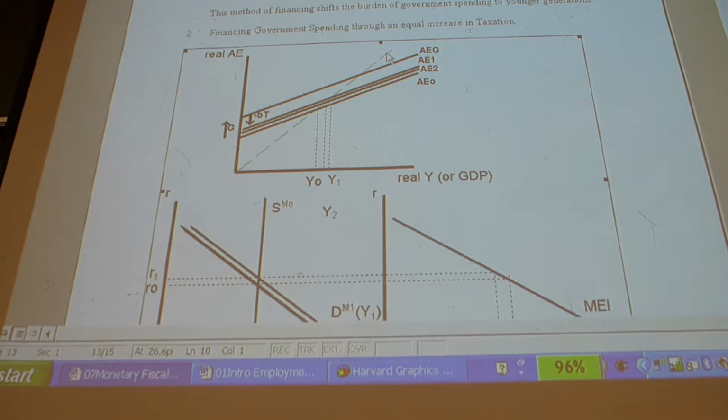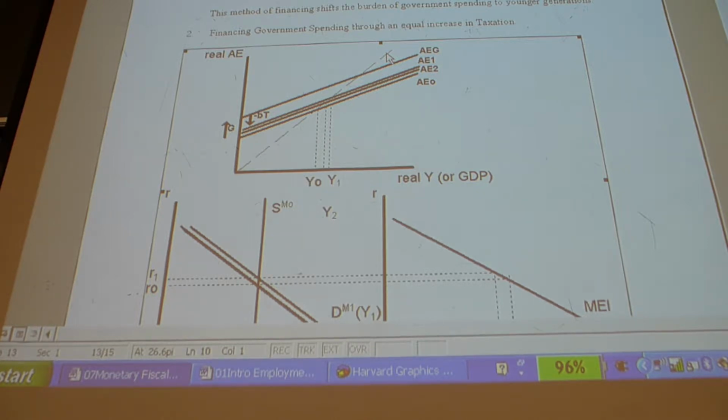As I'm talking, you'll see that the shape of the demand for money function and the marginal efficiency of investment will mean that monetary policy or fiscal policy is more or less strong. And then eventually I end up with how one finances government spending. I'll talk very briefly about it, but I don't expect you to know it. Government spending has certain predictable effects, but how you finance it is also very interesting. You would have to know this for the exam, so you have to go up to page 10 for the exam.